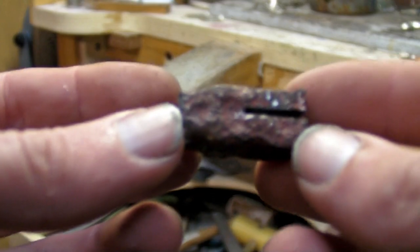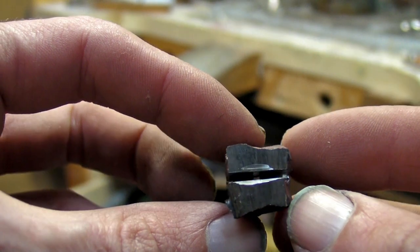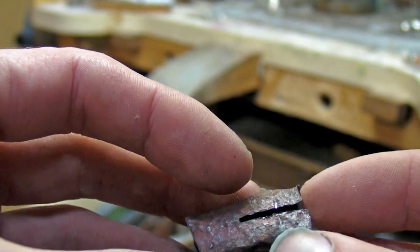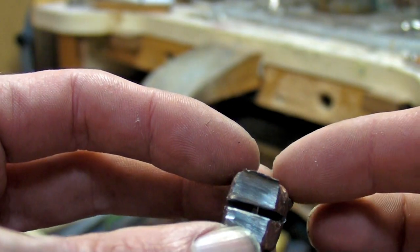Here's a better look at the cuts. Now, this isn't the typical way of doing it. If I were to split this open now, it would create more of an X shape instead of a cross. But we're just gonna go with it and see what we've got.